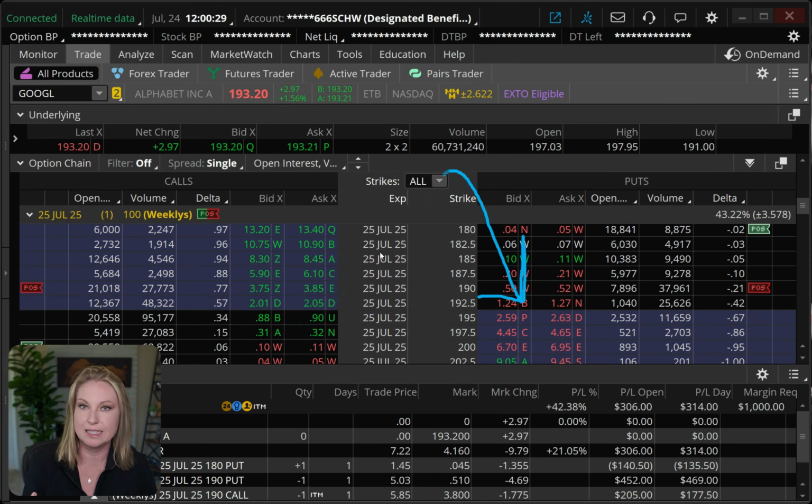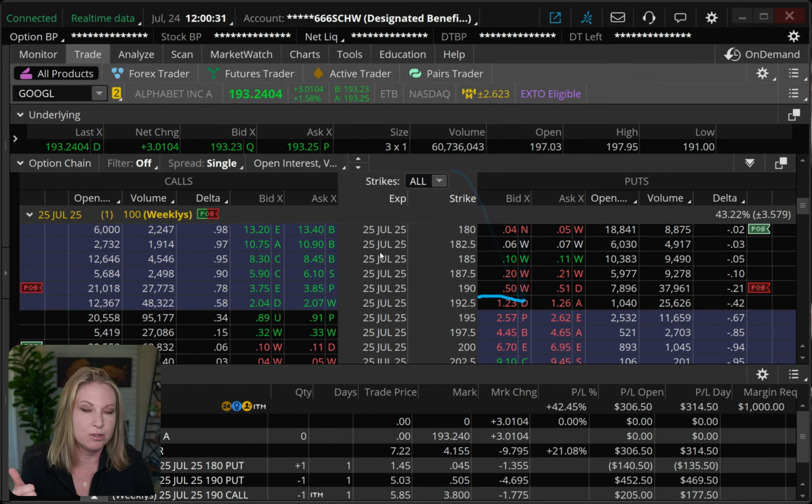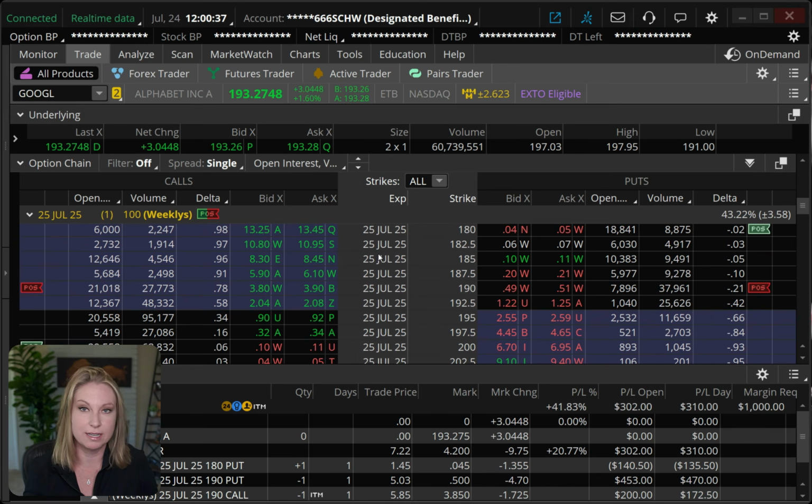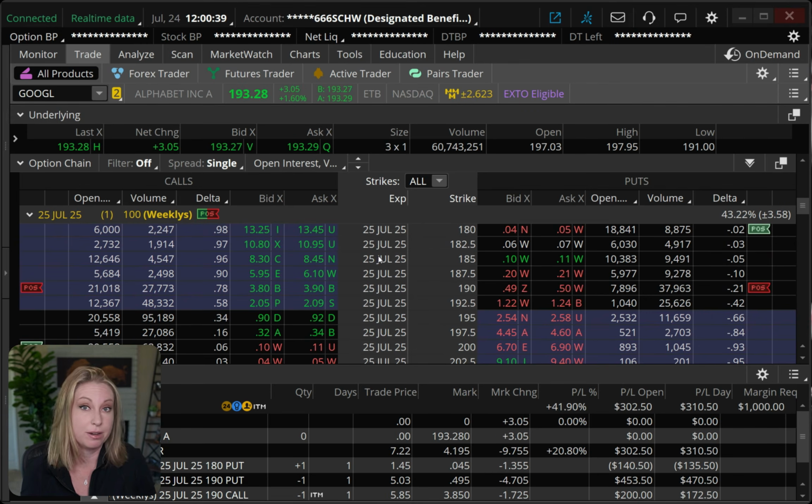So the idea is, it already made a huge move. The hot zone is telling us it's probably going to stay within a $10 range. If it goes more than $10 in either direction, that's going to be an extreme move. There's also support and resistance. So how can we try to make money off of this?